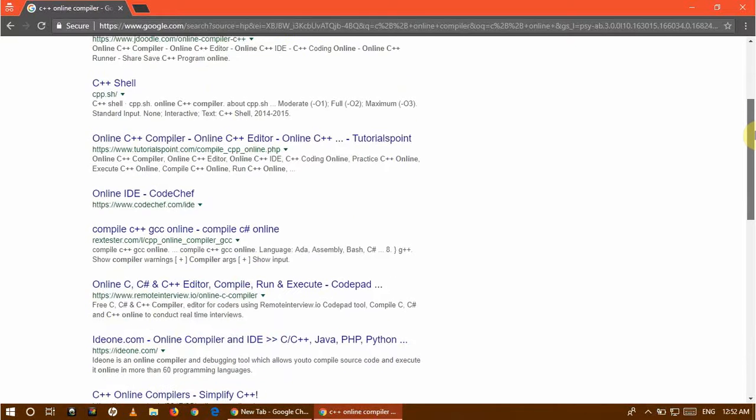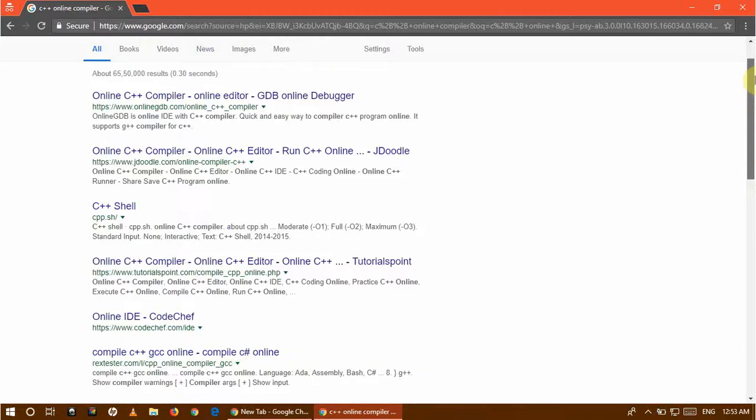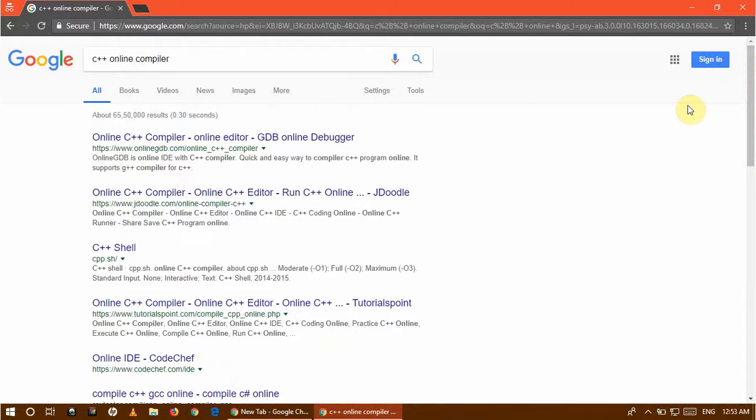So basically you can enter into any of them, and you don't need to worry about the processing. Personally I like the first and second option, onlinegdb.com and jdoodle.com. So let us start a simple code in C++ with onlinegdb.com.